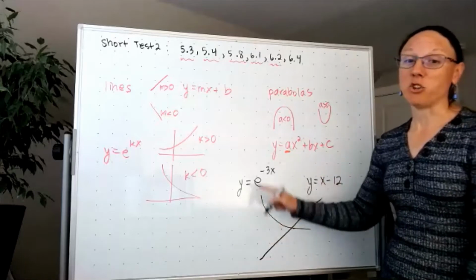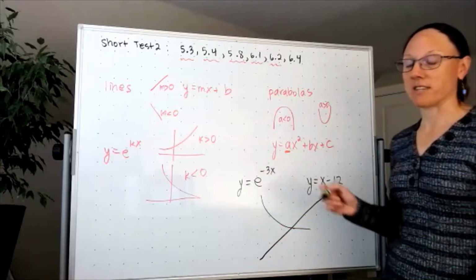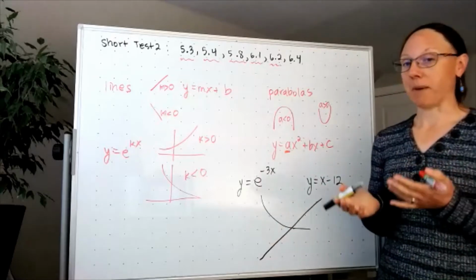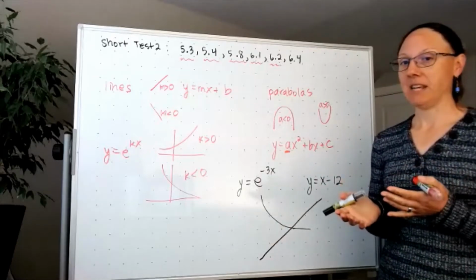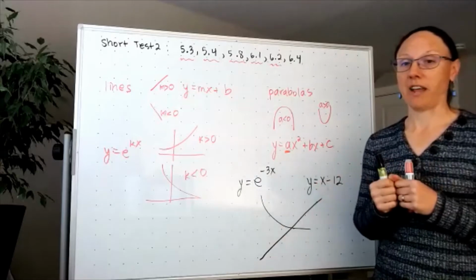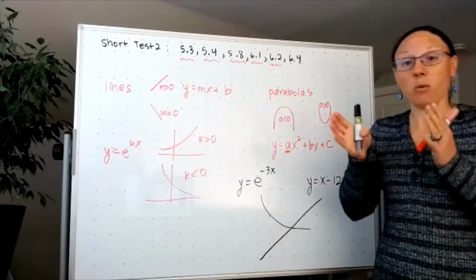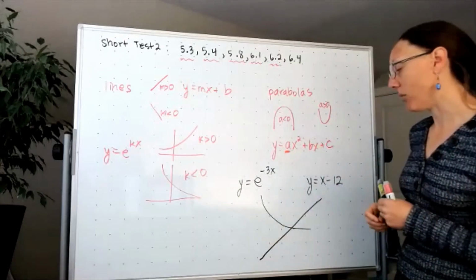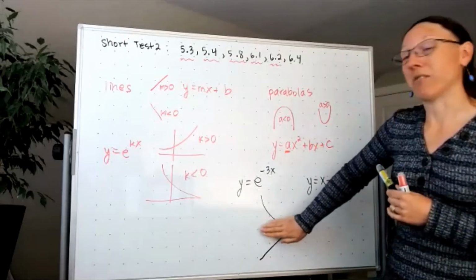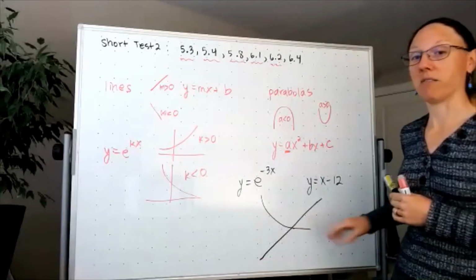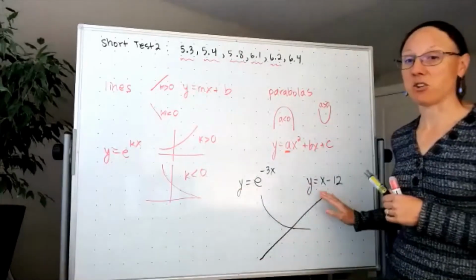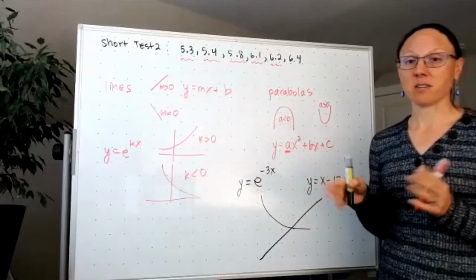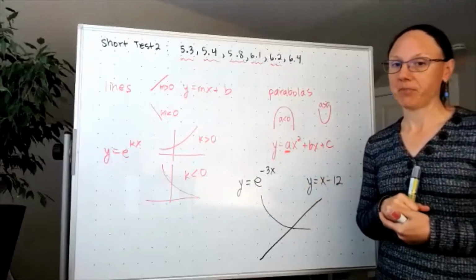By the way, if we do have some sort of exponential and some sort of line, we will be given the bounds for x. So we'll be told that we're looking for the area between the curves, and then we'll be given x values. And with those x values, we'd be able to figure out whether it's sort of this part of the picture or this part of the picture. But if you have an exponential and a line or an exponential and a parabola, you'll be given the bounds or you'll be given a picture.